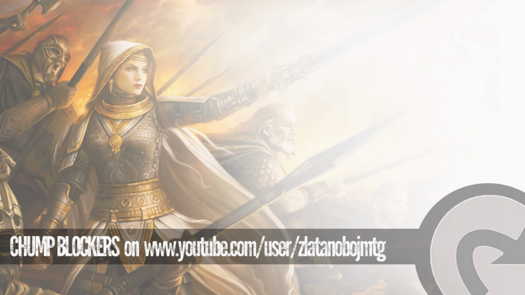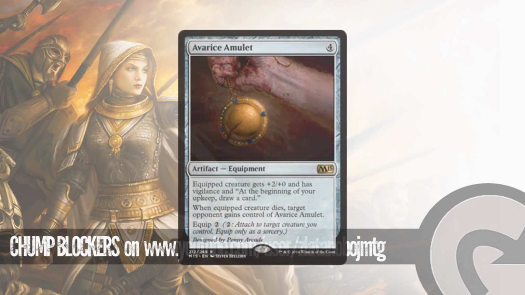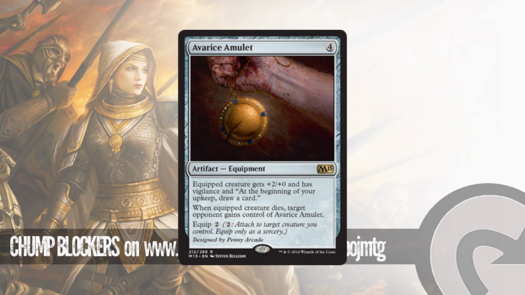So we're into colourless territory now. Do you want to take away the one that was designed by Penny Arcade? Those little scamps, they're doing quite well for themselves. They are. Avarice Amulet. Awesome artwork, awesome name. Steep cost, 4 mana of any colour. Artifact equipment. Equipped creature gets +2/+0 and has vigilance. And at the beginning of your upkeep, draw a card. Awesome upsides. 2 to equip.